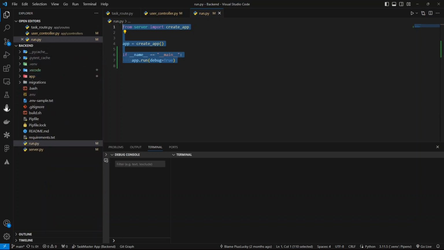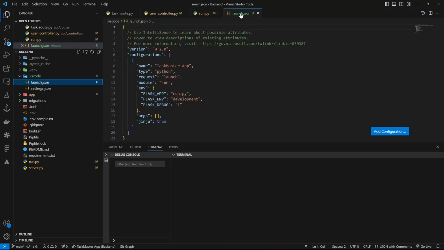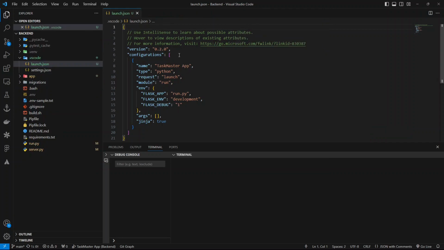When you're done, you need to create a .vscode folder if you don't have it. Then in this folder, the only file you're interested in is launch.json. I'm going to cover the rest up real quick. Just to mention, this is applicable for those using Flask and FastAPI, and I think also Django. Basically anything to do with the Python ecosystem, you can use this to run it.